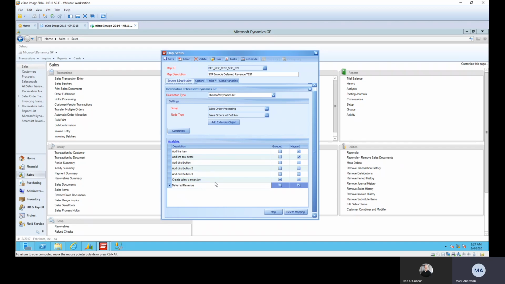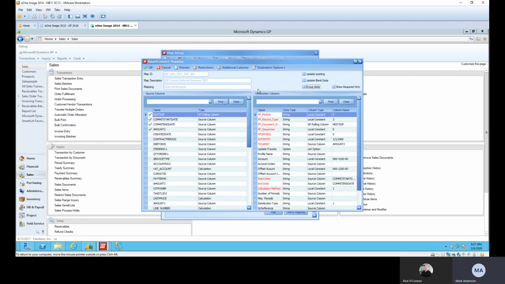I don't care if it's an invoice, a quote, or an order. In this scenario, we're going to be creating some invoices. But if you look at the deferred revenue node that we've built, here's this information. You can see this is hard-coded to a 5. We have documentation of exactly what that is and how that process works, so you can get that from us.